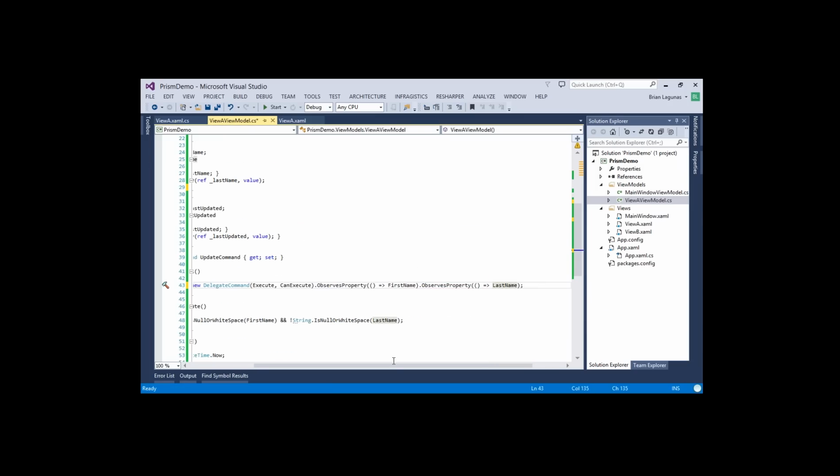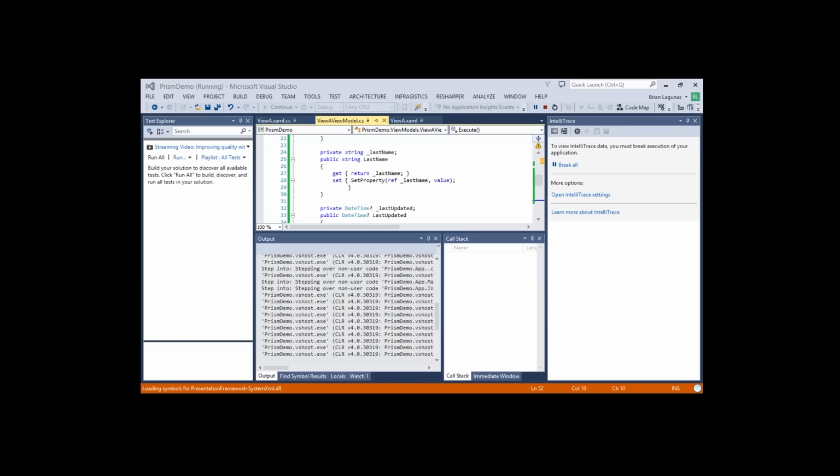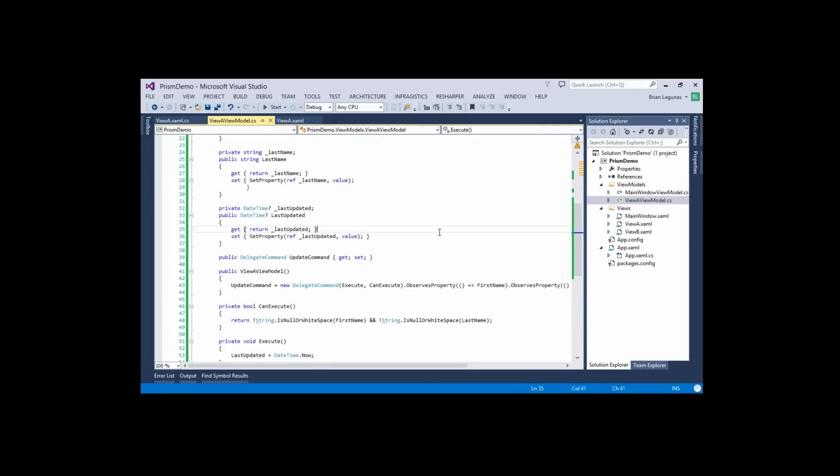So what this says is, hey, delegate command, I want you to track and automatically listen for value changes on the first name and last name property, and when that happens, just go ahead and call RaiseCanExecute automatically, right? I don't want to have to worry about it. You do it for me. So now when we run this, it works as expected, and we got rid of all that nasty stuff in the setters of our properties. So now our setters look much nicer, and this is a lot easier to test.